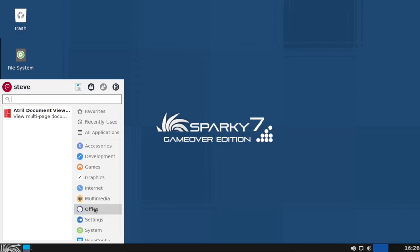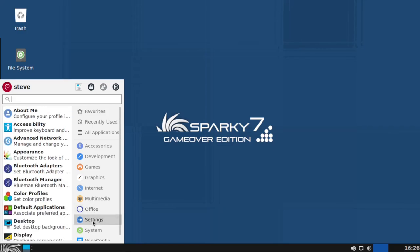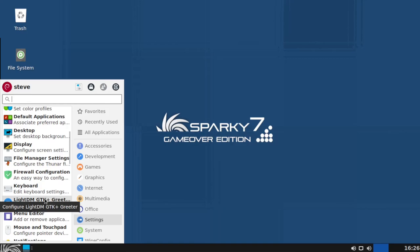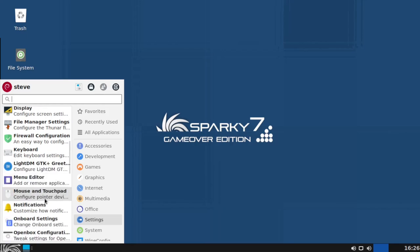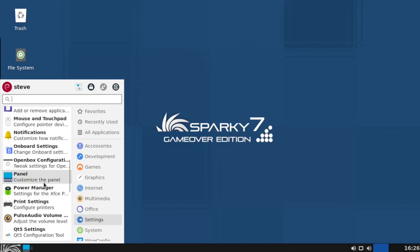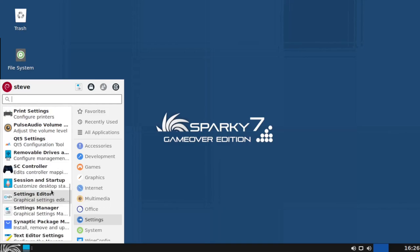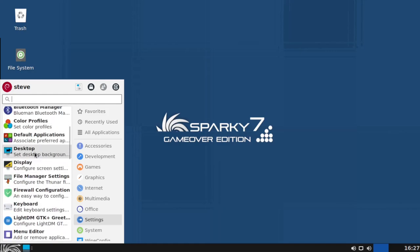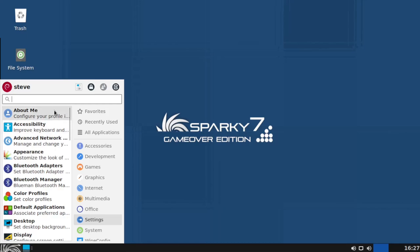Office, Document Viewer. Settings: Advanced Appearance, Bluetooth Adapters, Color Palette, Display, File Manager Settings, Firewall Configuration, LightDM GTK Greeter, Mini Header, Mousepad, Onboard, Openbox Configuration, Panel, customize the panel, Power Management. So this might be Openbox, or at least it uses some of the Openbox stuff with it. I don't know for sure. I didn't look that far into it.